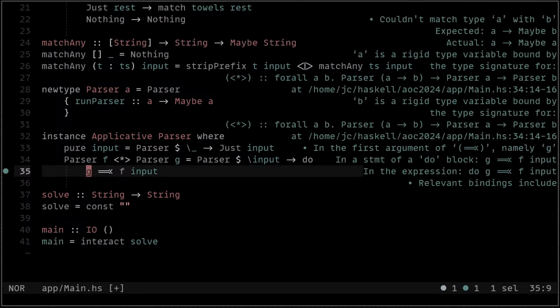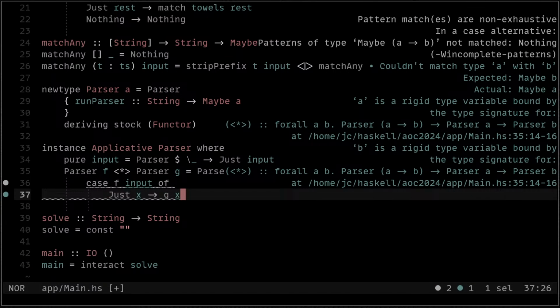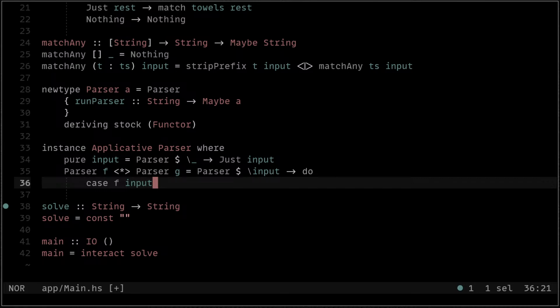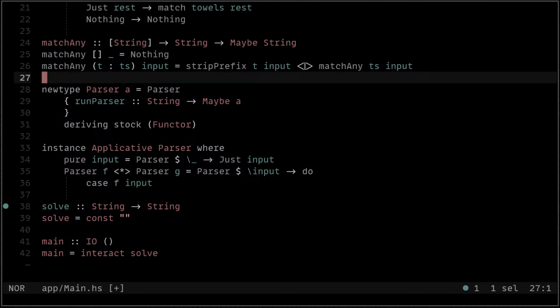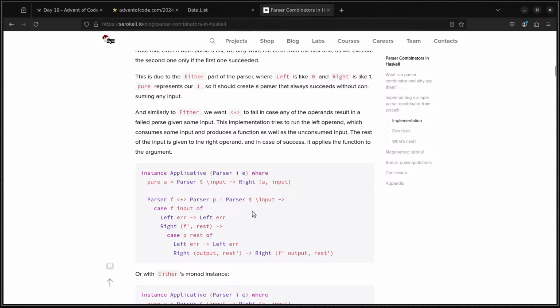It doesn't help, I don't think. It's the same error. Maybe I should do it the way the article does it.